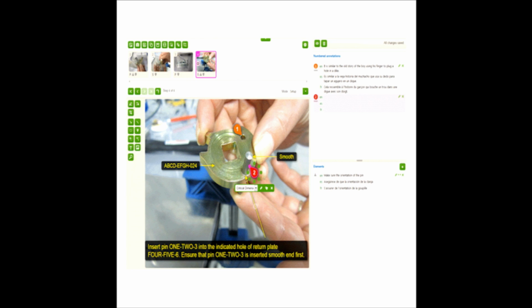You can press upload images, grab like 20 of them, select them all, and it will go and add a step for every image that you have. And then you go through them, and using the tools on the left side, those tools allow you to create different annotations on top of those images. So you can say, look at this detail here, first you have to screw this there, weld here.